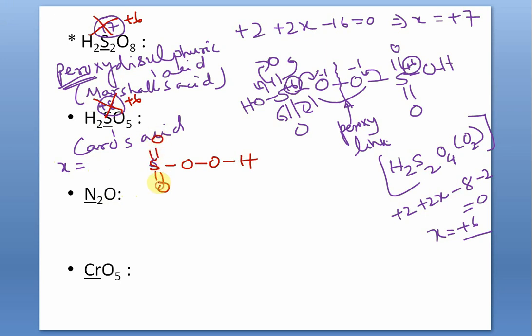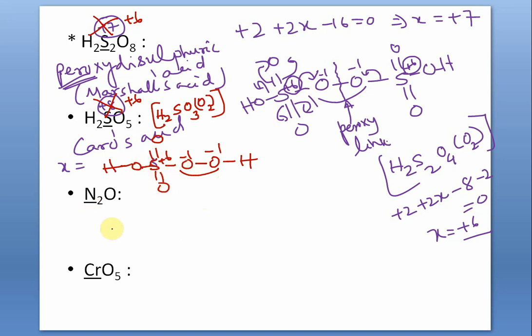This is H2SO5. There is a peroxy. These 2 are minus 1, minus 1. Then when you look at the sulfur atom, it will lose 6 electrons, it will be plus 6. So out of the 5 oxygen atoms, 3 are of normal type and 2 are of peroxy type. If you know that, then even by the X method you will get plus 6. Or else you look at the structure where sulfur is losing 2 electrons to the top side, 2 electrons to the downside, and 1 to the left, 1 to the right, so plus 6.